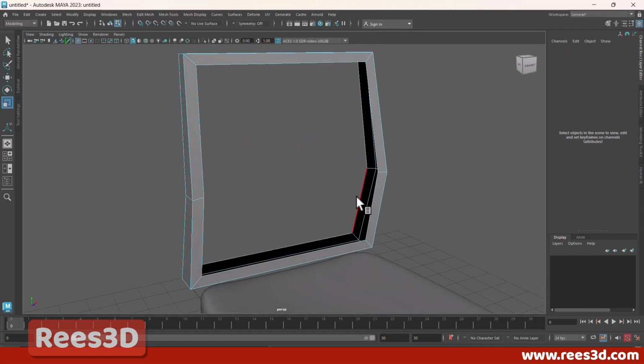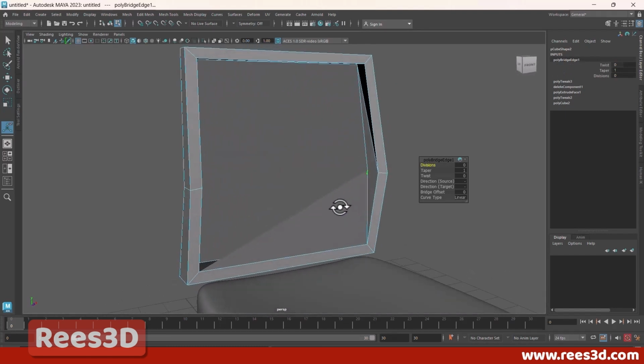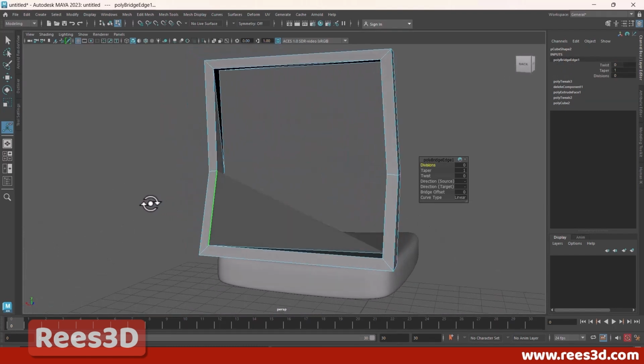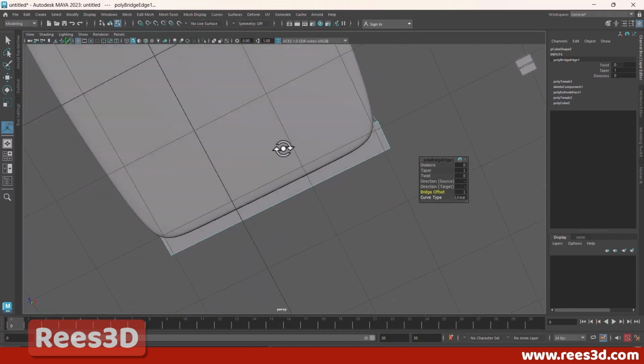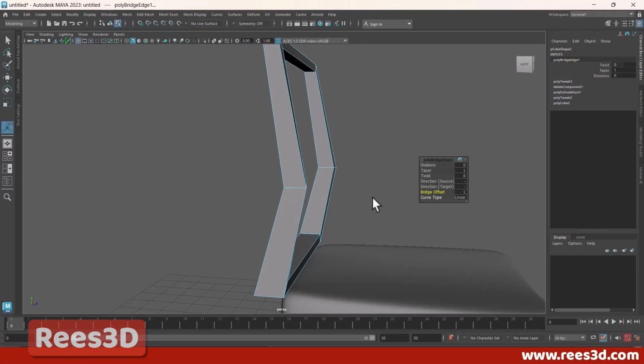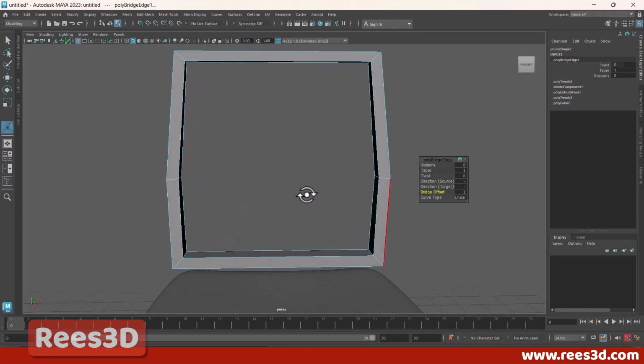So what I'll do is I'll try something else that's called bridge. Let's try bridge the same way I have selected, and we have bridge here. Let me click bridge. So bridge kind of worked, but it actually bridged in the wrong direction. So let me give it a try here to change the bridge offset. Yes, it worked. Okay, so with bridge offset as 1, I just told the bridge tool, come on, you should connect these two vertices or edges, not the other ones. Okay, so that way we have everything connected.